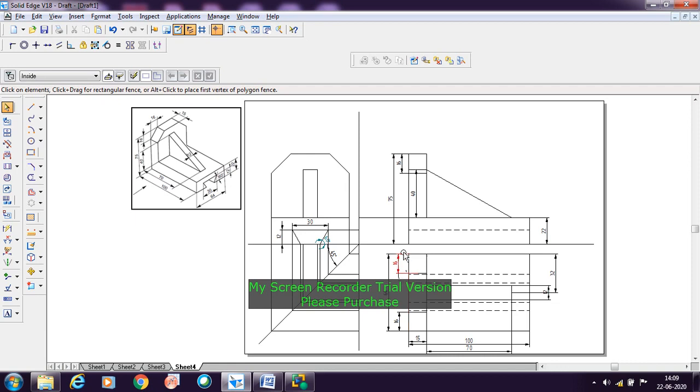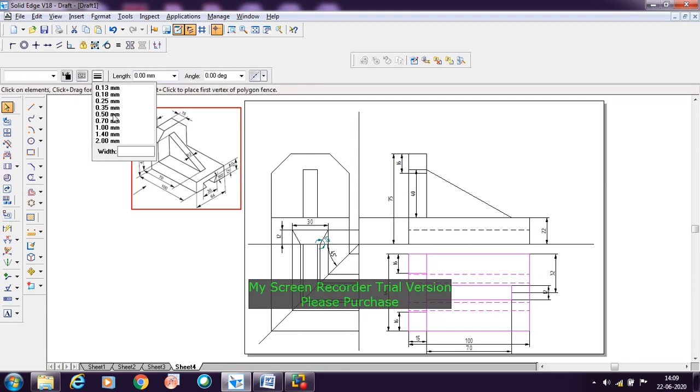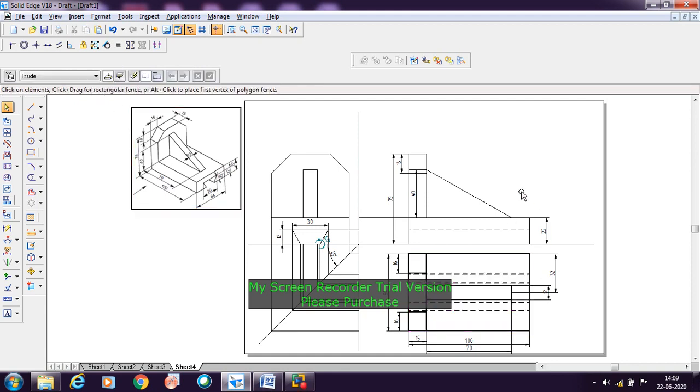So these lines will be visible here. We need to make the visible and invisible portions dark, with 0.5 mm thickness, so that we can see the visible portion. Similarly the front view, you need to make it dark here. So shift this dimension outside the drawing.